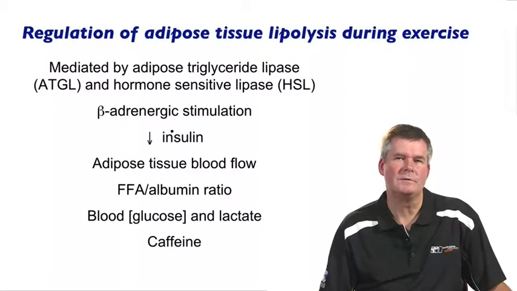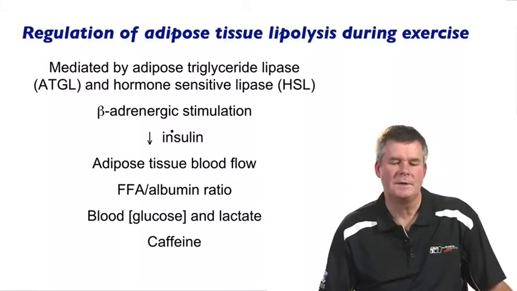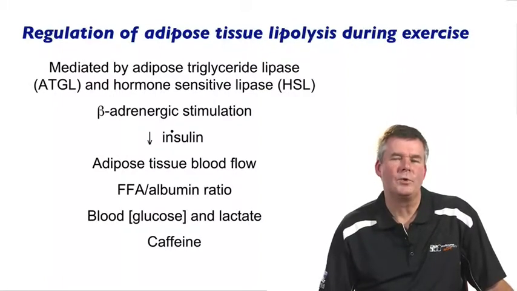If we first look at adipose tissue lipolysis during exercise, there are a number of important regulatory factors. As I said, it's mediated by the lipases, ATGL, and hormone-sensitive lipase, or HSL. And an important activator of these lipases in adipose tissue is the sympathetic nervous system, circulating adrenaline acting through beta receptors. One of the side effects of taking beta blockers, and a number of cardiovascular patients do that, is that they see an inhibition of the mobilization of fatty acids during exercise. And that can sometimes be associated with muscle fatigue, probably because of an increase in glycogen use, and that needs to be managed if you're employing exercise in cardiac patients who might also be on these beta blocker agents.